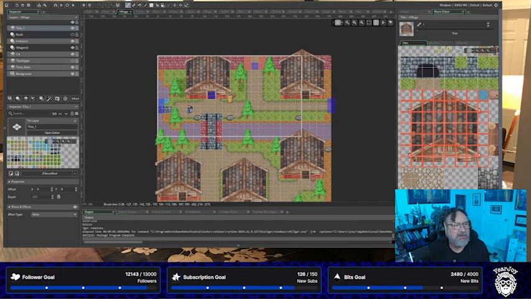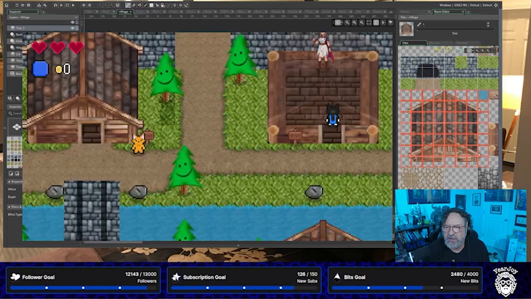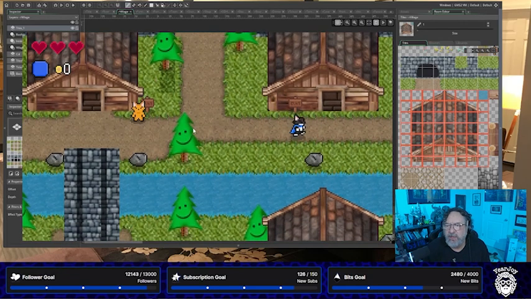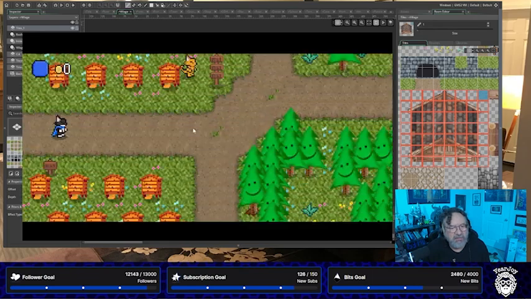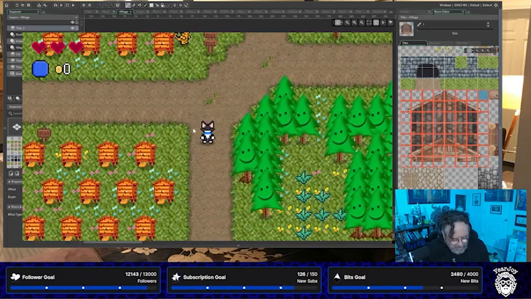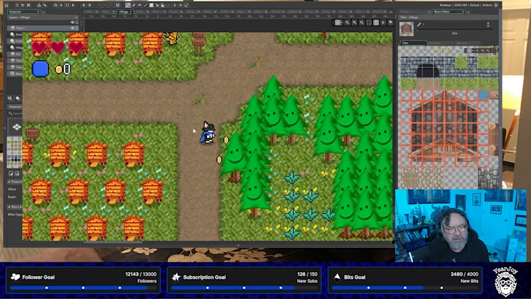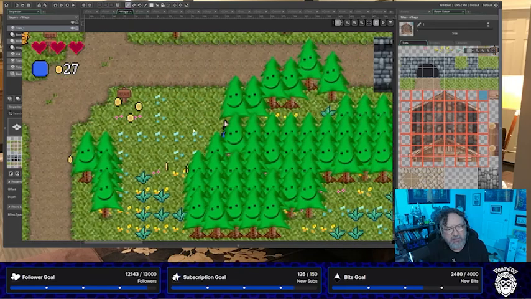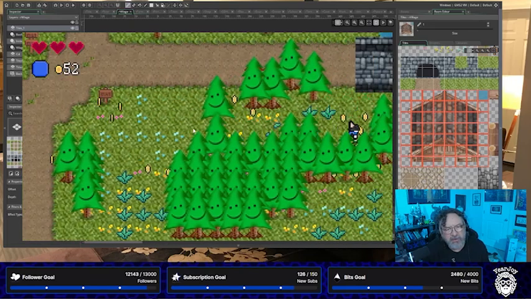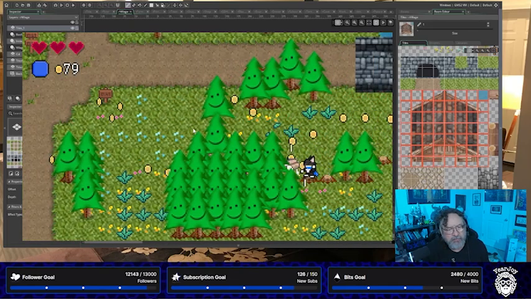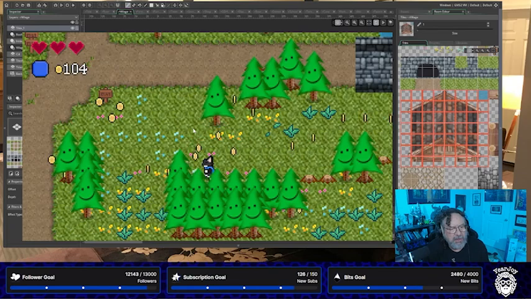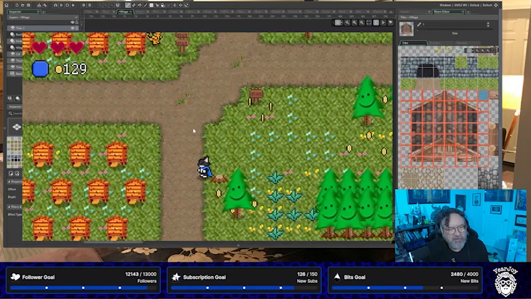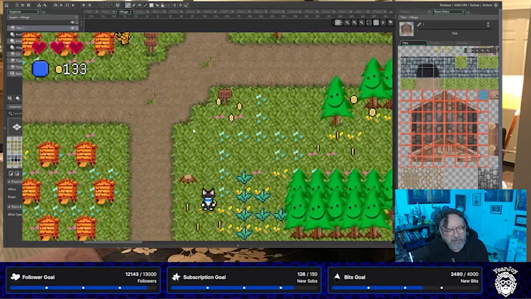It's funny, because I was doing some testing, and let me bring the game back up here. I needed a whole bunch of cash, so I went to the forest here, and I think I even showed you guys that over the weekend. Now I can just burn through the forest and get all kinds of cash. Get other things too, but we can have enough money to buy everything in the game.